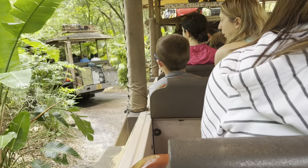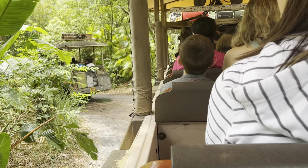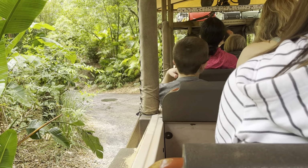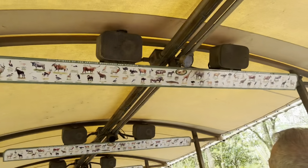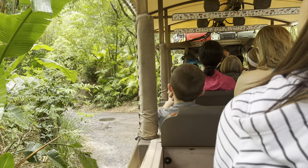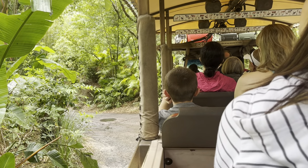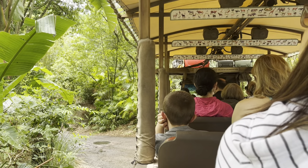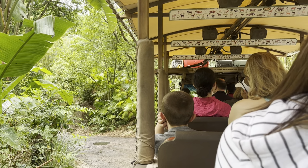Now we're going to hang tight here for just a few seconds to get clearance to enter and let that truck get a little bit of spacing. In the meantime, up above you is our spotting guide, a little teaser of what's to come, with all the animals housed on the reserve. I can't guarantee we'll see every single animal listed up there, but we're going to see lots of them, so that'll help us identify what we see. If you want to take pictures, totally fine, just have those cameras ready. I can't stop for every single animal, but I can stop for some and slow down for the rest, that way you can get a really good picture.